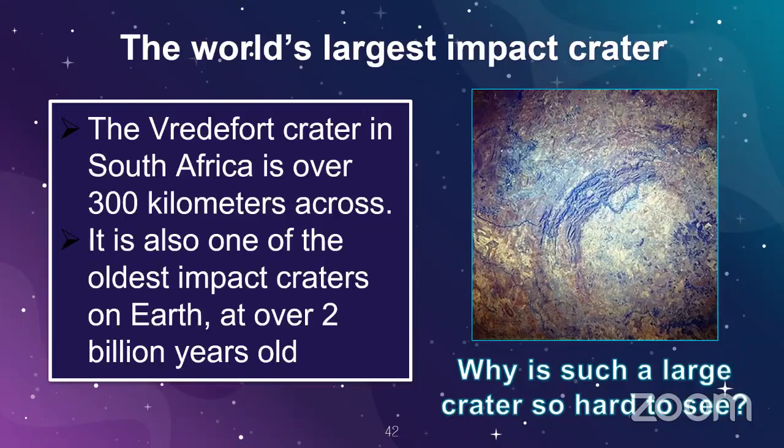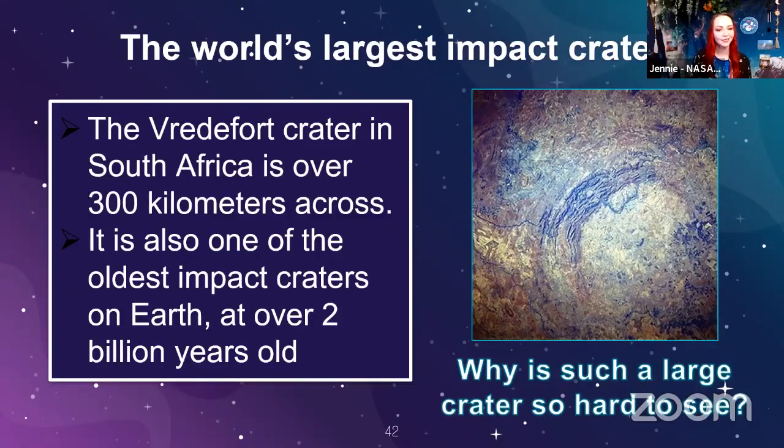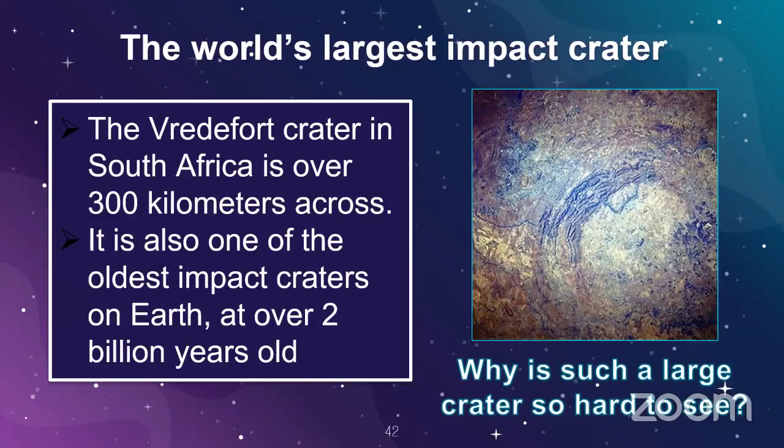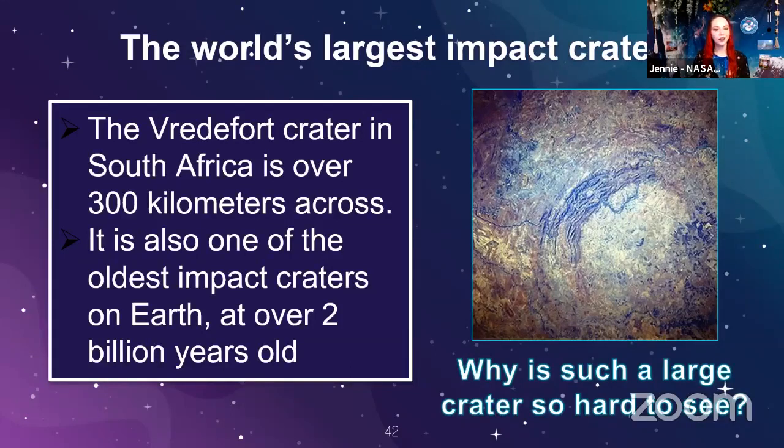Now, speaking of... Yes, go ahead. Excuse me, in my book, it said that every 1,000 years an asteroid impacts Earth's surface. Yeah, so as I said, there are objects hitting the Earth all the time. The ones that hit at certain times depend on how big they are. So I will show you a picture showing the different sizes of asteroids. But yes, the Earth is still getting hit with objects. It's just that most of them are very, very small.